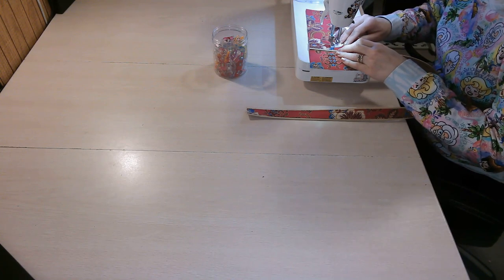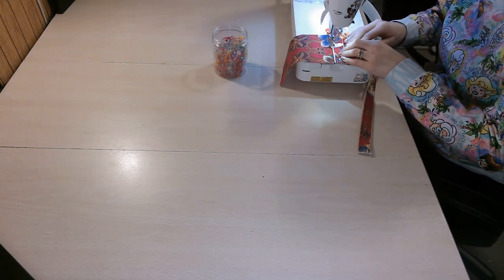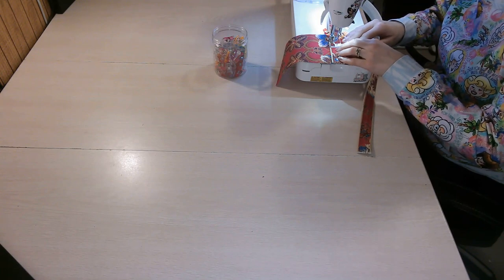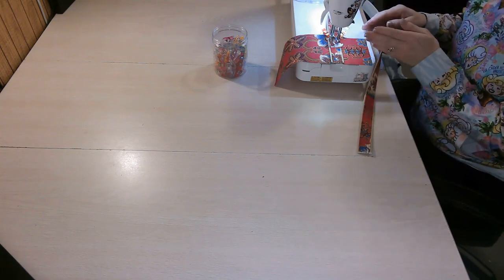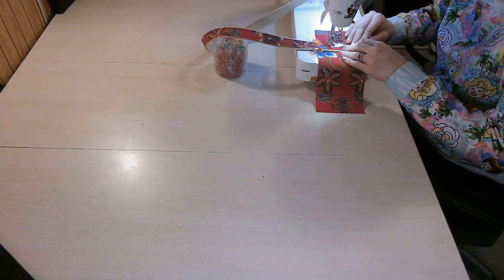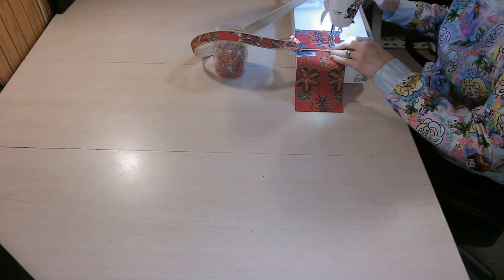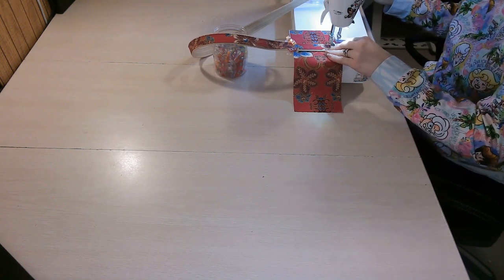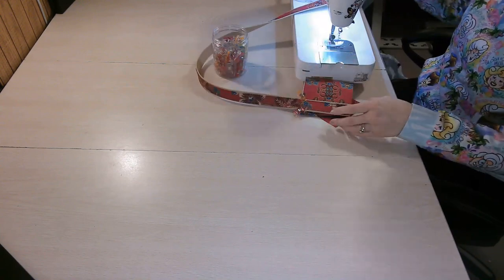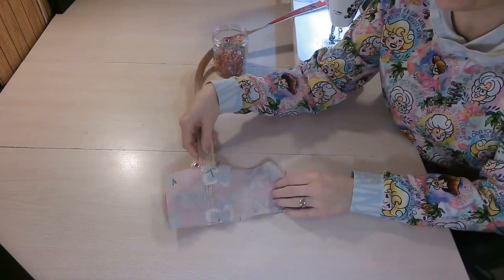And I'm stopping just shy of the stitches that I made previously so that I come under. So it looks like there's two stitches, one under the other across. And then back down, and then I'll backstitch. So you can see on the back here how I stitched. It's a little bit easier because that's white.